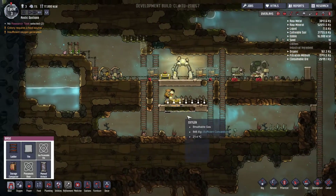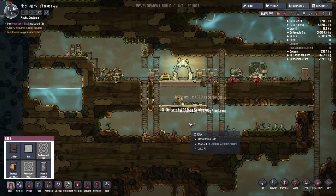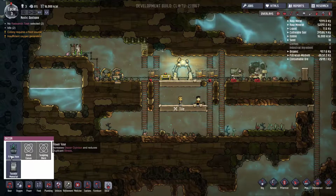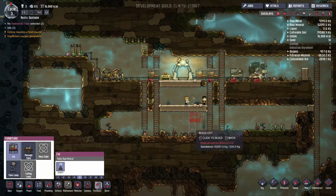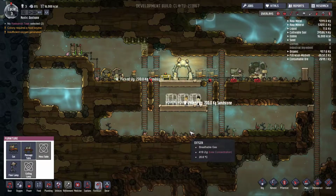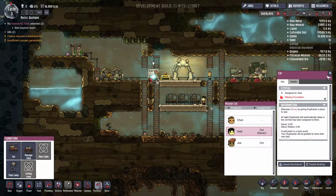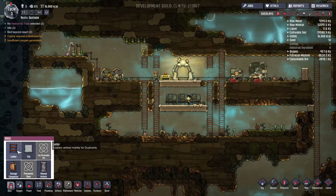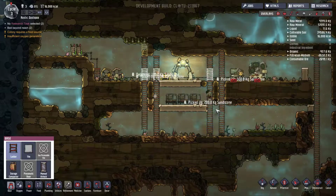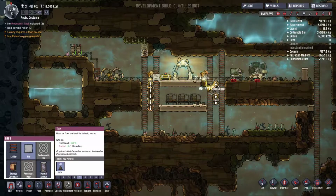Oh, you're sitting on top of each other. Great. Done, done, and done. Good, good, good. We don't have any decor items here, but we are going to put in our furnishings. Bed. Bed. Okay. Good. And ladders in. There we go. And then dig out the stuff in between the ladders. And put in our tiles.